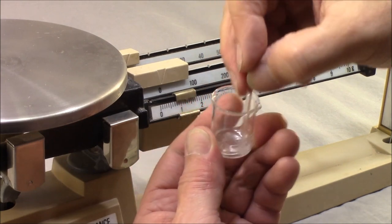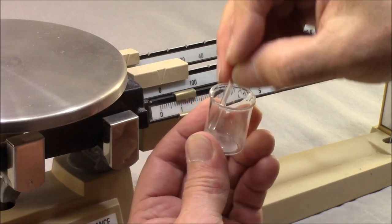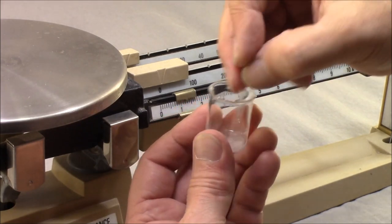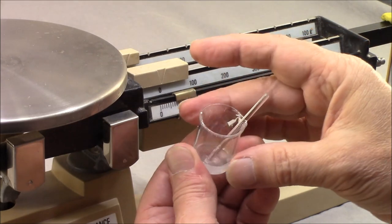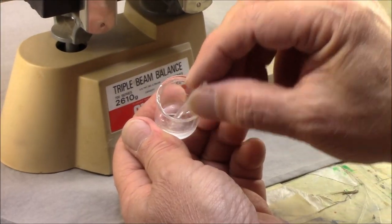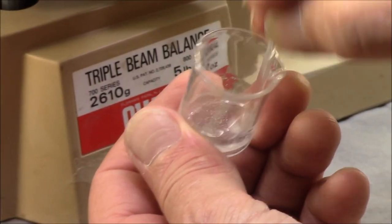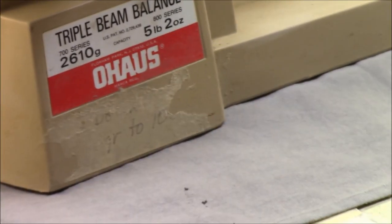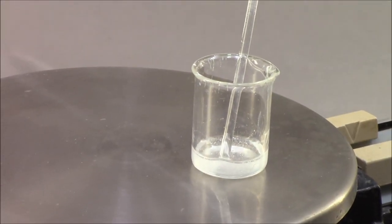So essentially I just mix it. It's a little hard to see since they're both clear. You just mix it a bunch. What I do is I mix it for, I don't know, 30 seconds. Can you see in there? You get a lot of bubbles in it. So I mix it for about 30 seconds, then I let it sit for a couple of minutes, and I stir it again, and then I let it set again to let the bubbles come out. And then it's ready to use.